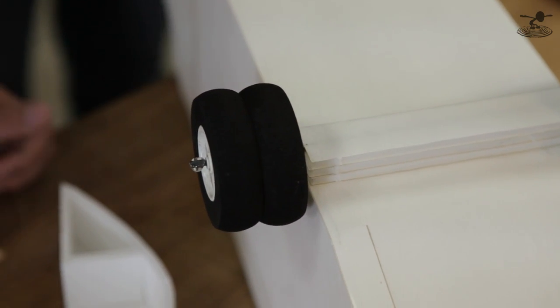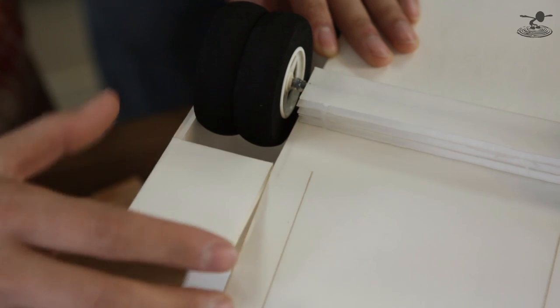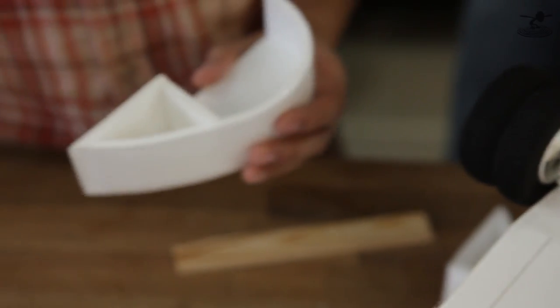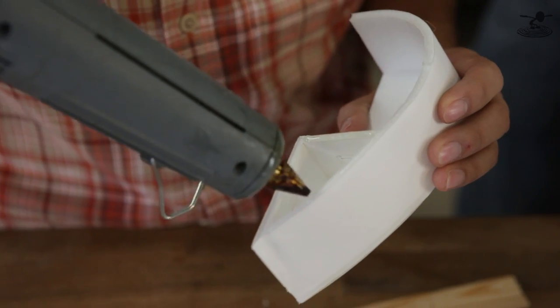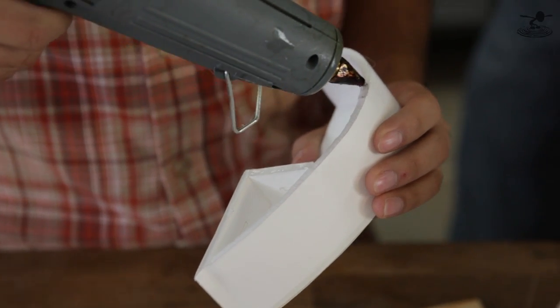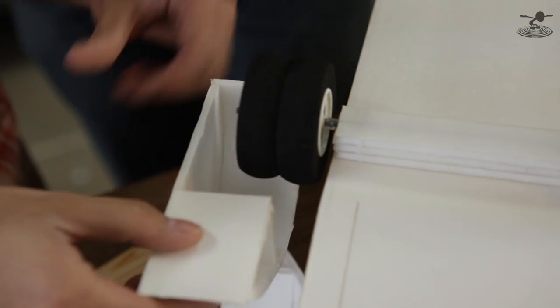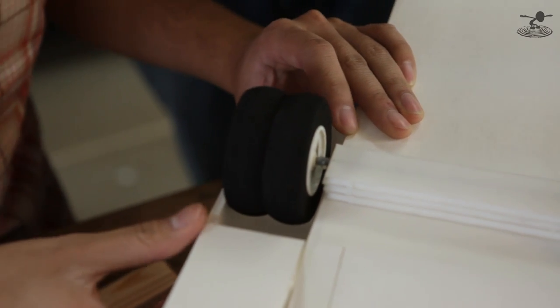All right, so wheel pants time. Yep, pretty much you just line them up with the back edge of the cargo ramp, and I'm going to glue them down. Nice. I like the detail that adds to it. It gives a little bit of dimension to the bottom of the fuse. Yep. I just thought they looked cool.